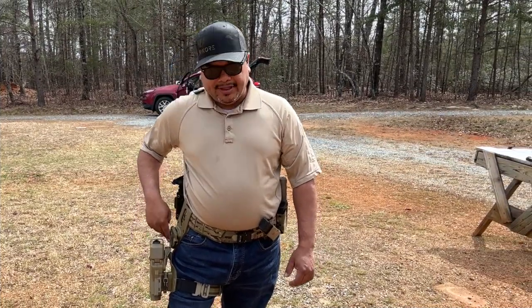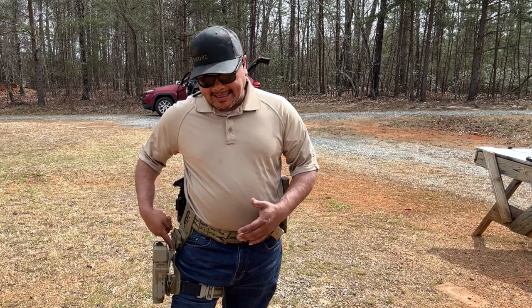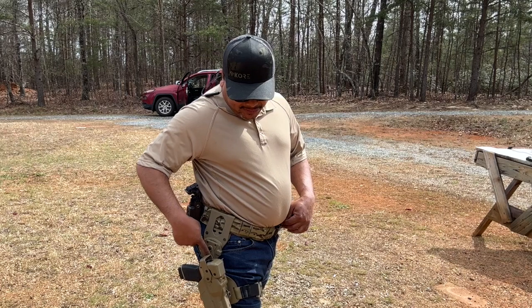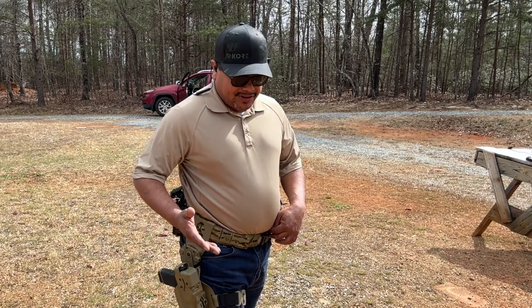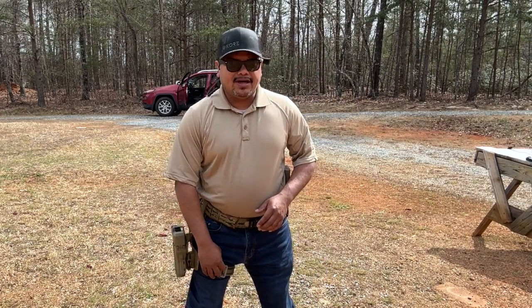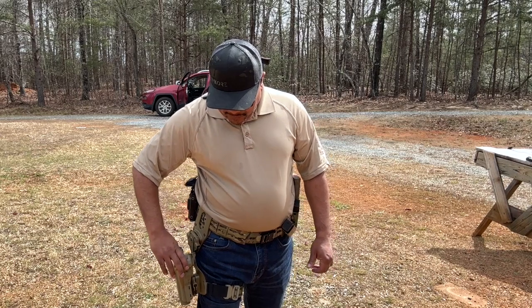I put on the shorter strap so it'll sit a little bit higher because I'm not that tall. But if you are taller with longer legs and want to position it a little bit lower, you can change the swivel strap that connects from the bottom of your leg strap to the top of the holster belt mount. You can also just move the holster to the top for a standard mid-rise carry holster. Everything comes with this kit. It is a little pricey, but you get a lot of stuff and the versatility. You've got to press and release the buttons in one motion - let's go ahead and do some drawing.